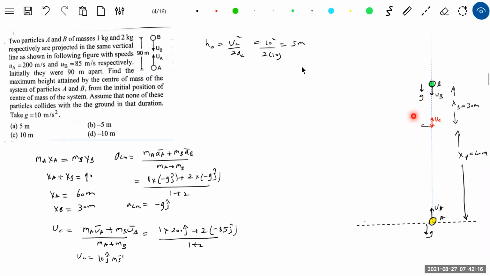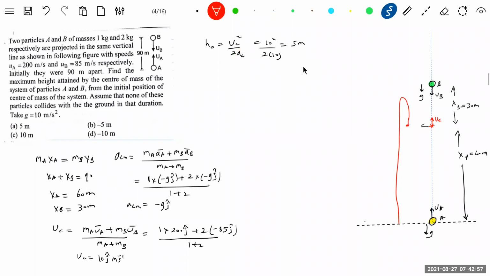So what is the center of mass? The center of mass will ascend like this and come. This is the path of center of mass. Already the sign we have put, no? Why a negative sign here? You have to substitute only the magnitude, no? H equal to u square by 2g formula. How did this formula come? By substituting sign only, no?